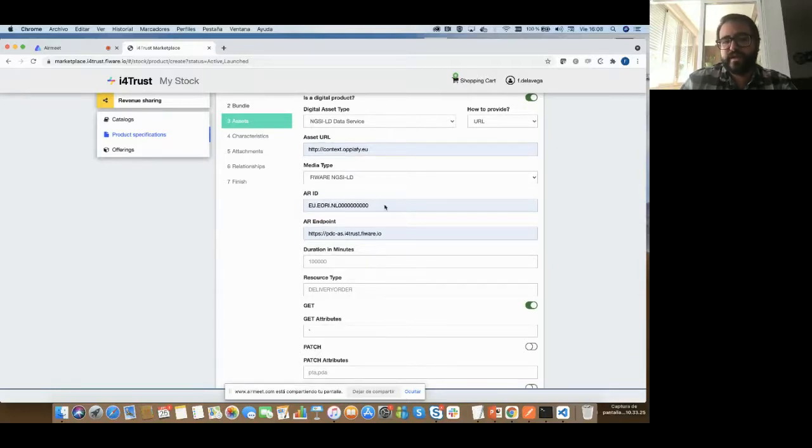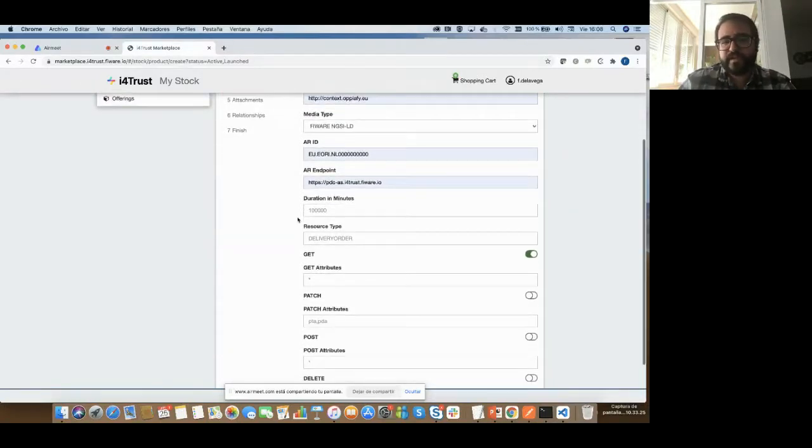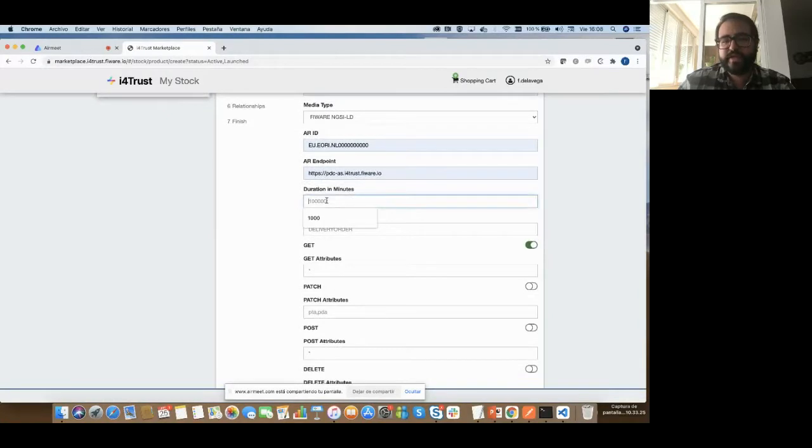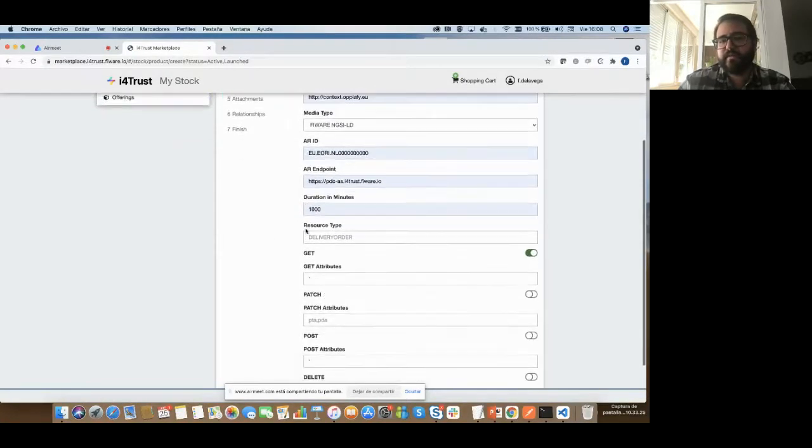These two things are needed in order to create the policies when the different customers are buying the offer. Then you have to provide the duration of the contract, or the duration of the policy, how long the customer is going to be authorized to access this specific data.